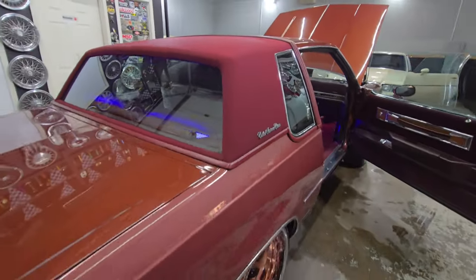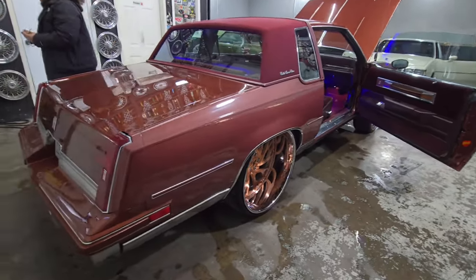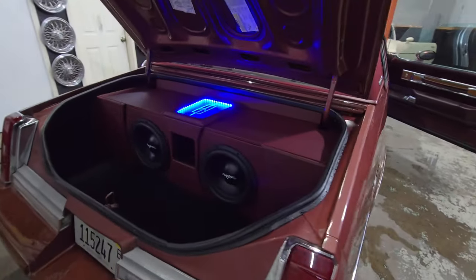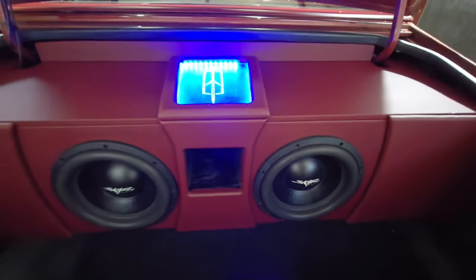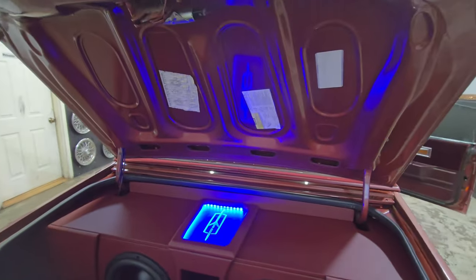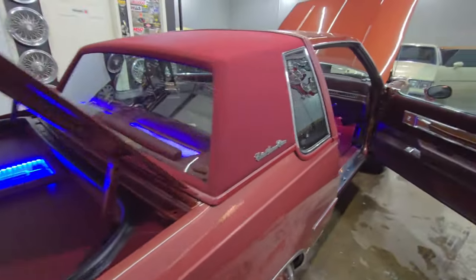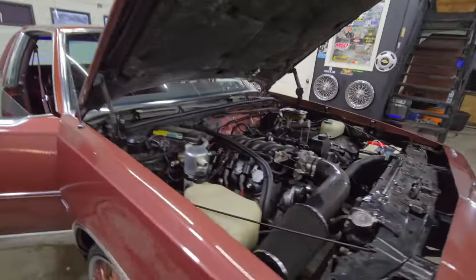Pop the trunk real quick. Let's show them the trunk. Got them 212 car audio. Nice. With the lit up Oldsmobile logo. Nice, nice, nice. Still got water dripping here, guys. Pop the hood. Custom third brake? Like, yeah, show them right now.